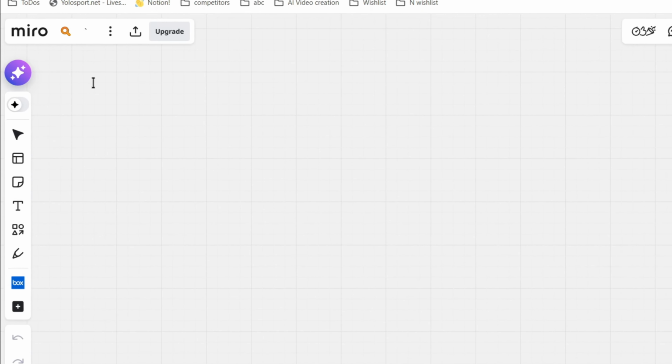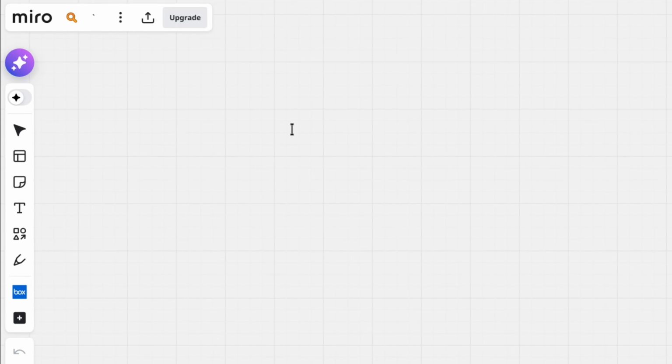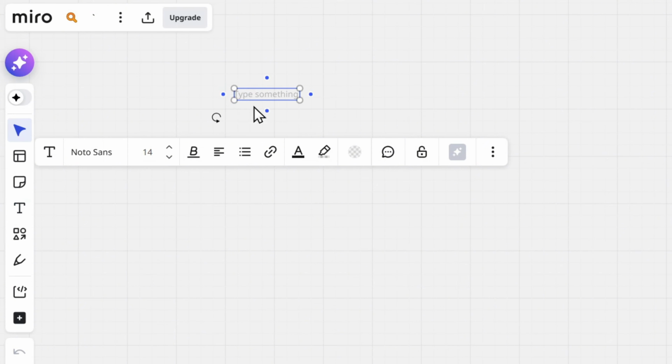And in this video, I'm going to show you how to add text in Miro. So now that you're in your board and you want to go ahead and add text, to choose the text, click the T on the left hand side and you can see that it is selected. Now all you have to do is click on the blank board and it's going to put a text section there that you can start typing in. So that's a text field.